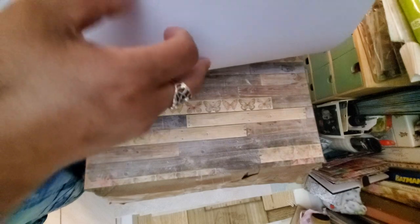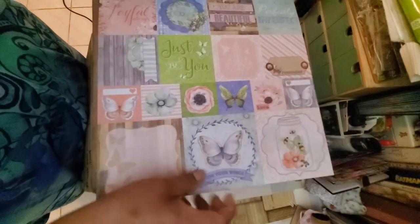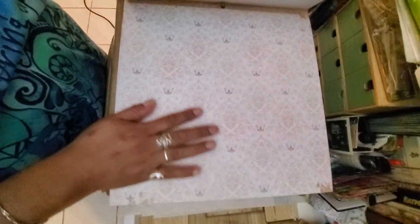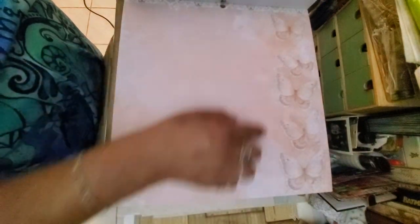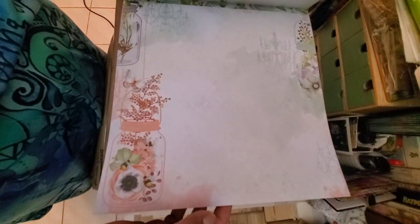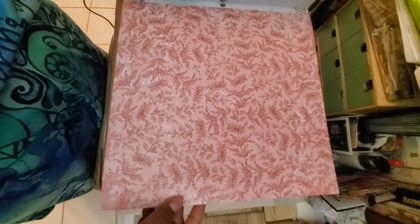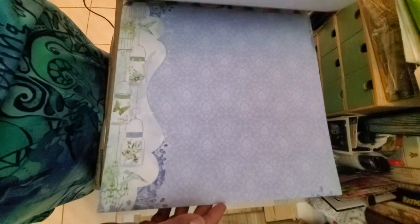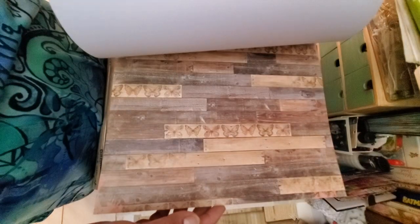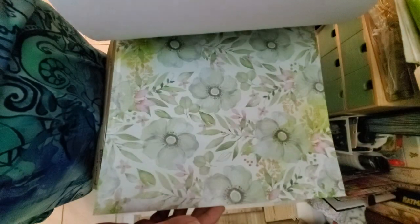I think I missed one — I don't want to miss any because they're all different. Nope, I didn't miss any. They're just nice card-stocky paper. Look how beautiful! Have you guys ever seen this pad? I've never seen it. I know the Bow Bunny brand — I think I've picked up some stamps. Oh these are all butterflies — it's called Butterfly Kisses, you know. It looks like there are 24 different designs repeating twice. Wow, thank you so much!